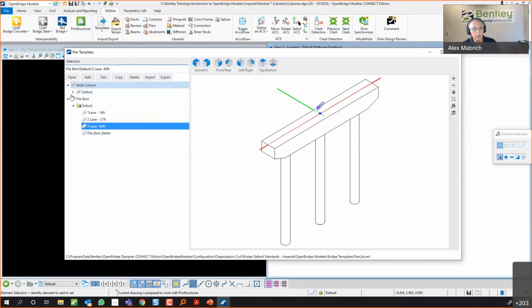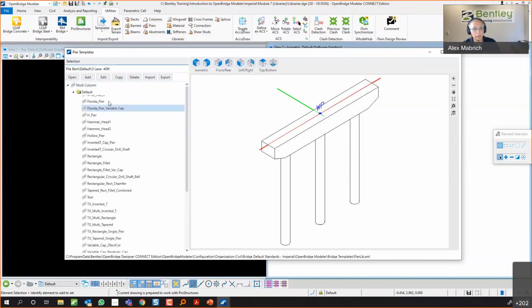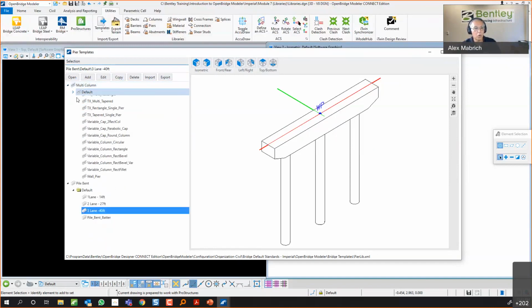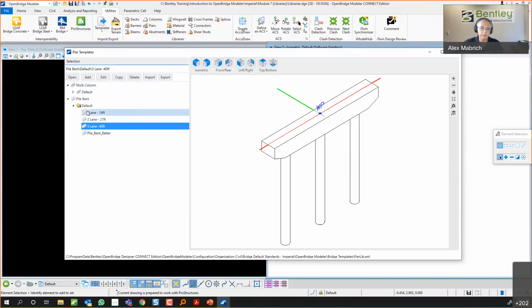If you import it, it's not doable, unless it's the proper major category, multi-column specification or pile bent specification. So make sure what type you're going to do before saying, oops, the wrong one. Just make sure of that.